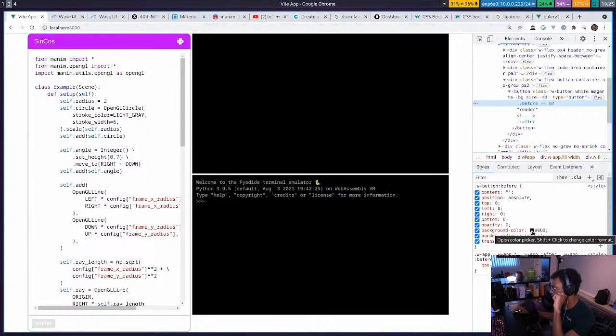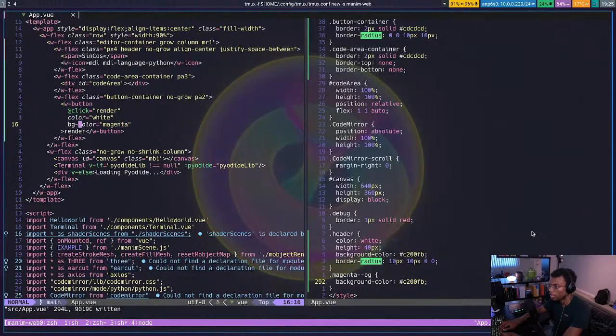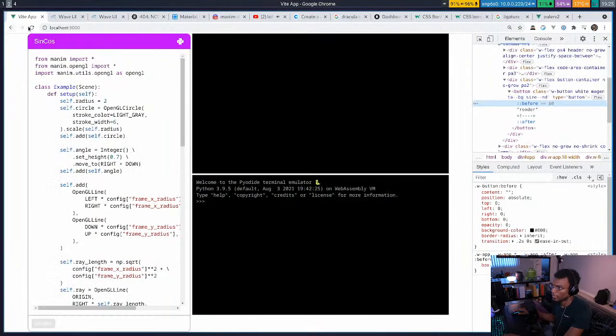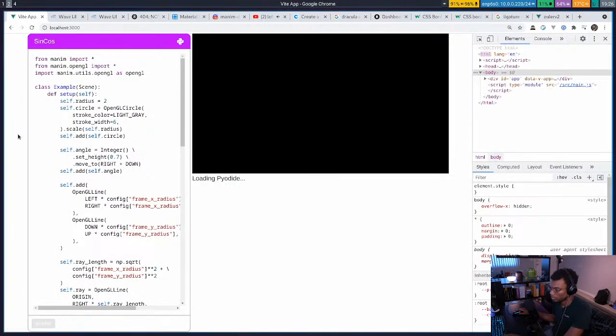It says the background color is just 0, 0, 0. Oh, should this be... I don't know why this is doing this.